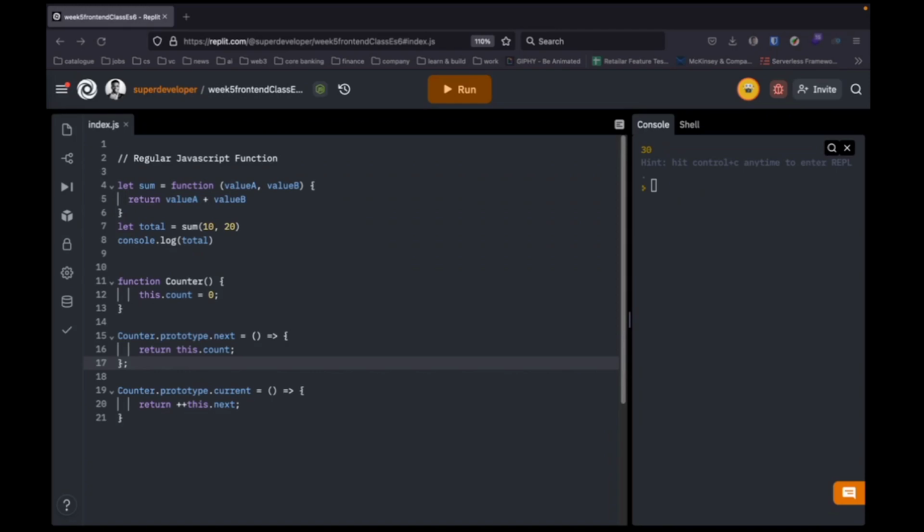The thing with this right now is you are definitely going to have a couple of bottlenecks trying to work with this, because as you can see, we still have the arrow functions here. So this is not going to be able to access the counter object and grab the next method, which is what we have in the previous example.